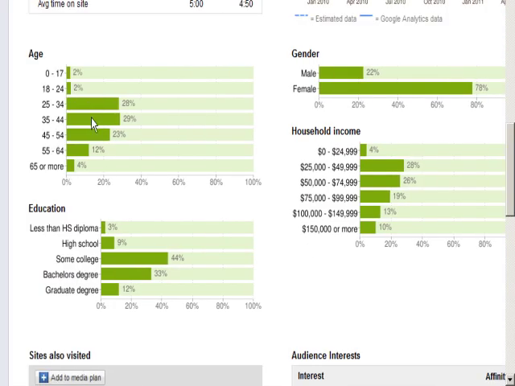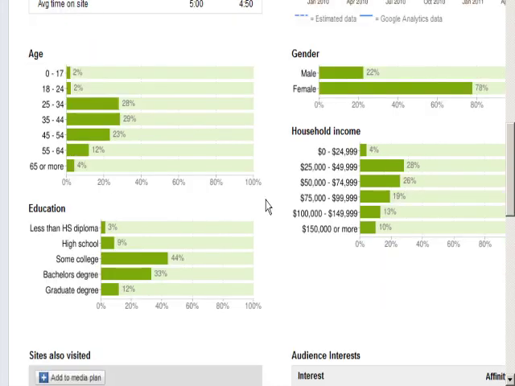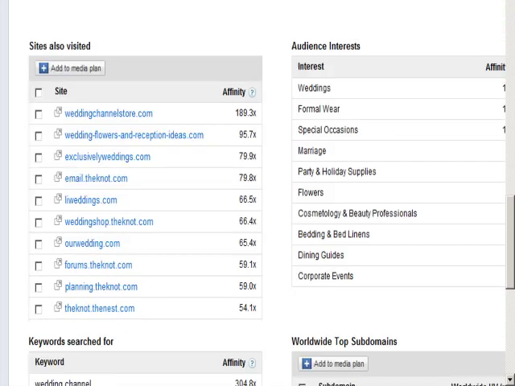Now, because I see that it's mostly female at a certain age, I could say that this person's name is Stephanie, and Stephanie earns a specific amount. She's over 25, she's ready to get married, and she has a bachelor's degree, and so forth.